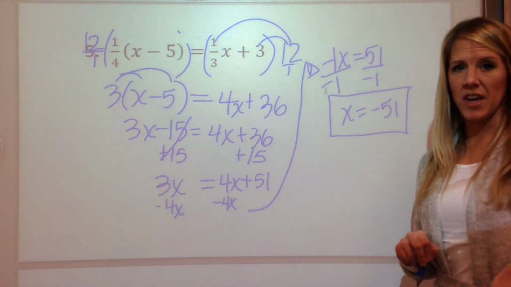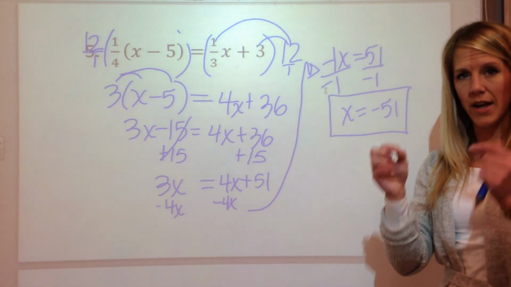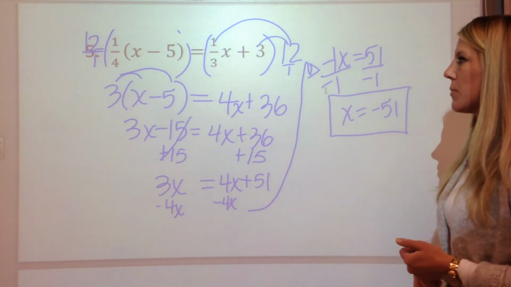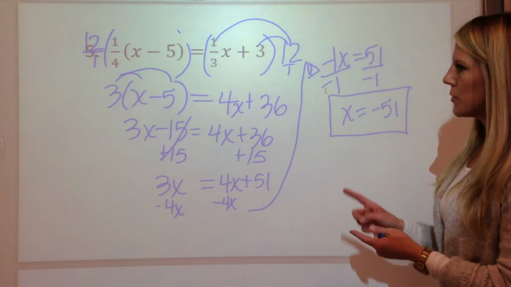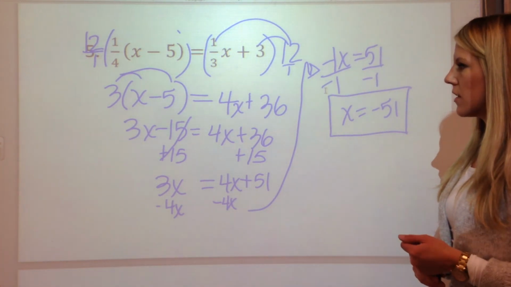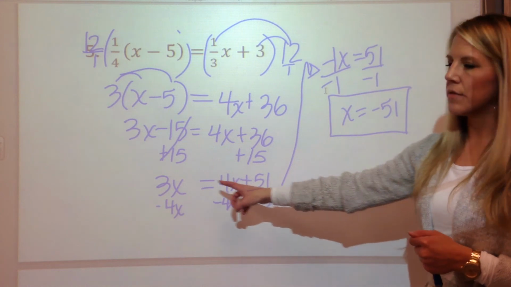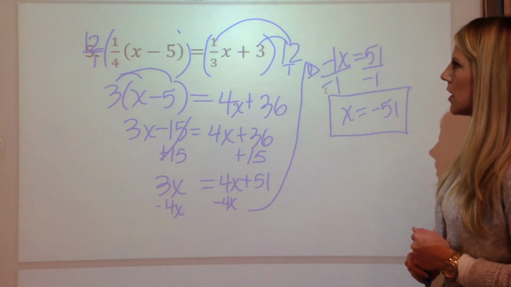So that's okay if you end up with negative x equals. Just do not forget to divide by negative 1. It must be 1x, 1 times x. X must be by itself, x must be x. So again, distributive property, make sure you simplify, combine like terms on either side of the equal sign. Get the variable to one side, number to the other, using everything that we've learned up to this point.